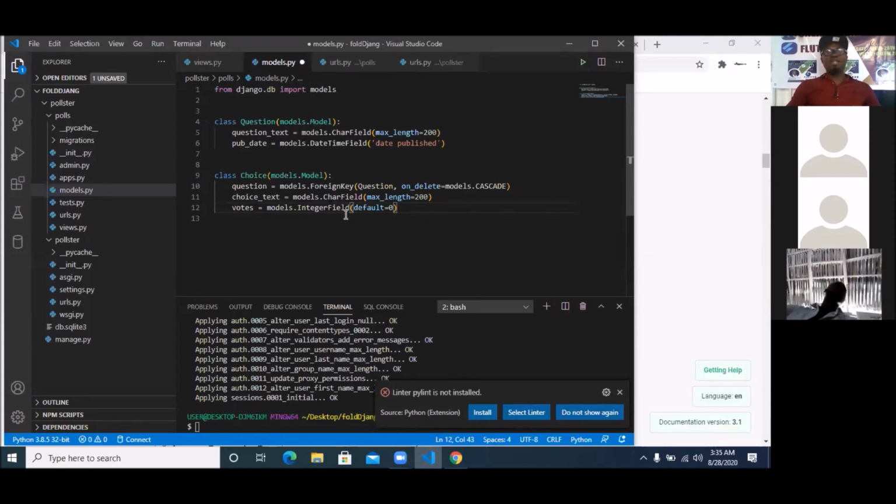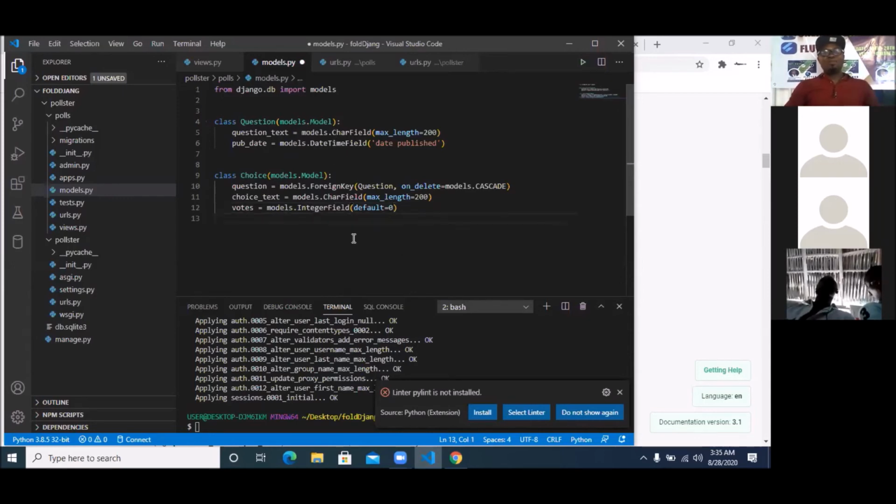Then votes will not take those; anybody that clicks, your vote should be counted inside this votes field so that we can know how many people have voted for P2B or Bola Tinubu or El-Rufai. So that is how you structure your model. The question is here and the word choices. So model simply stands for table, whereas this question text and pub date represent the fields in the table.